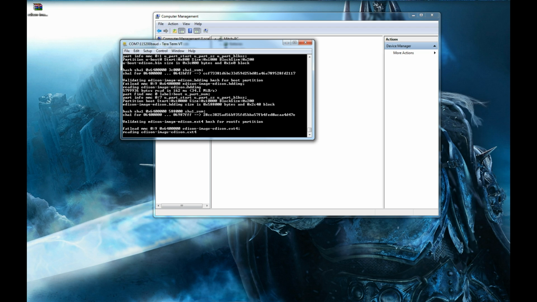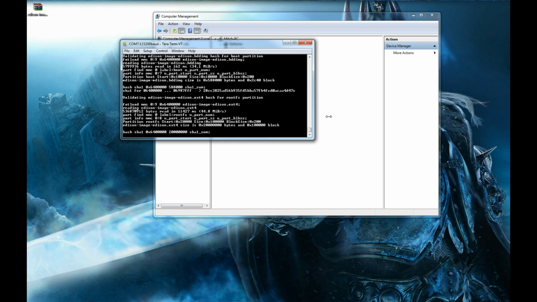So it looks like off it goes. Reading Edison image, so there it goes, ext4. Now this will go ahead and decompress and install that image that we just put on the flash drive portion, I guess you'd say, of the Intel Edison development kit. So we'll wait for that to finish.